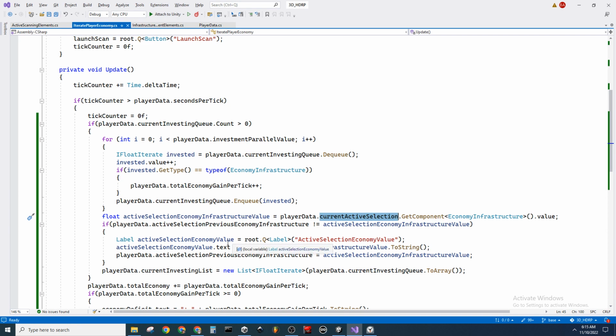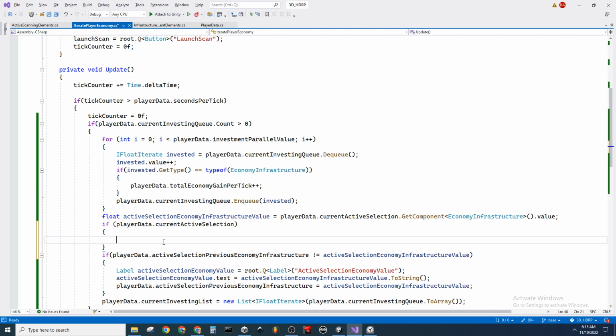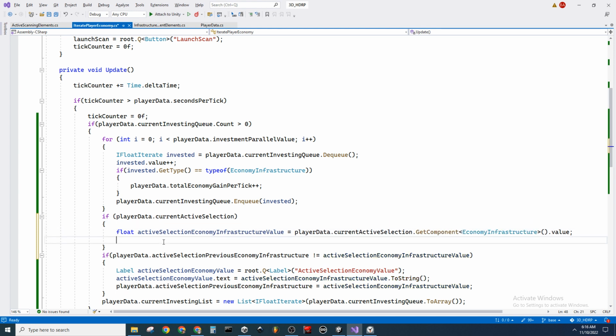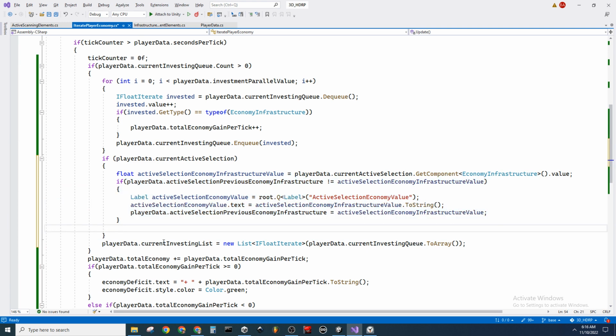So this is more like, if there is a current active selection, then it has to check if there's a difference.